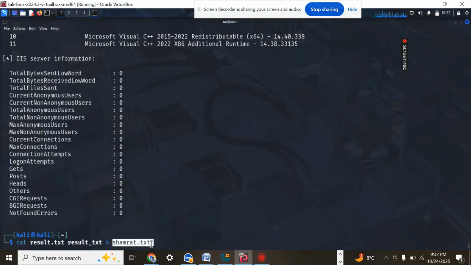Okay, after I execute my program, when I apply ls to see all my folders, we will see that shamrat.txt has been included in the list. So the information of both files, result.txt and result_.txt, is now stored inside our new text file, which is already mentioned in this command: shamrat.txt.